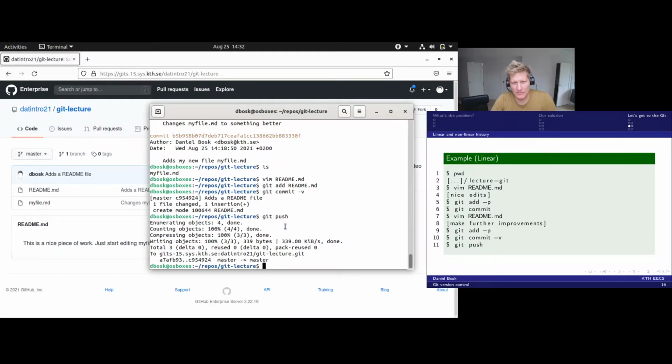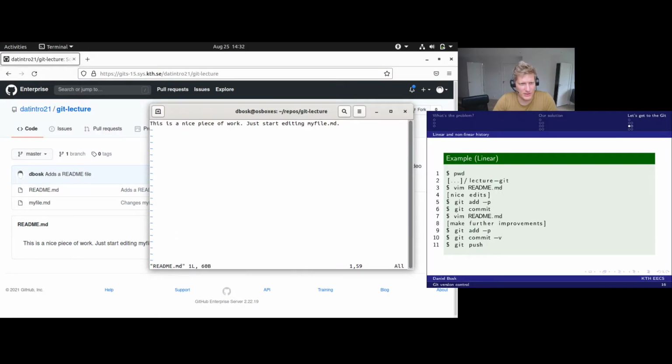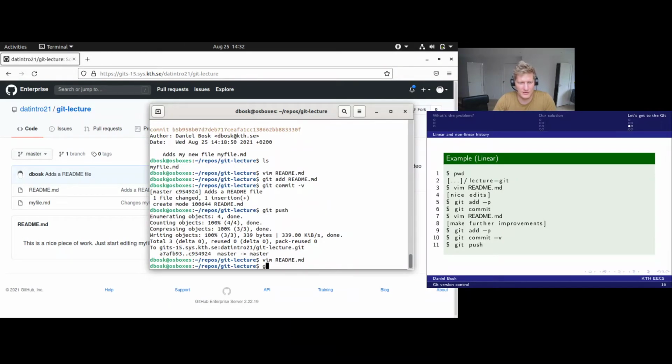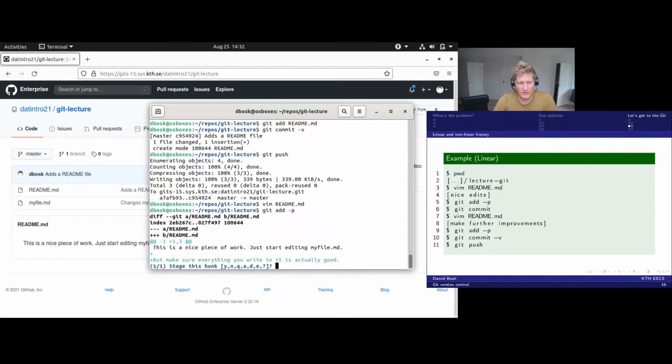So let's make some further improvements, same as we did before, but make sure everything you write in it is actually good. Save, git add p.